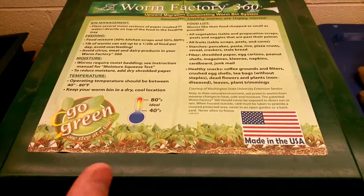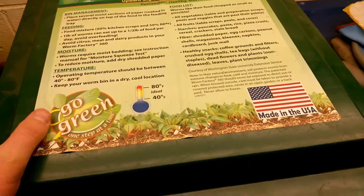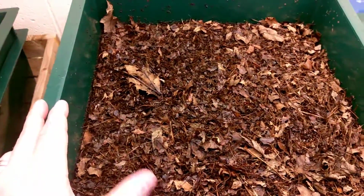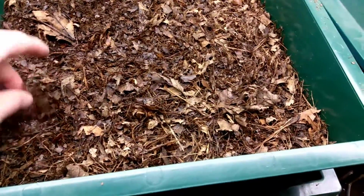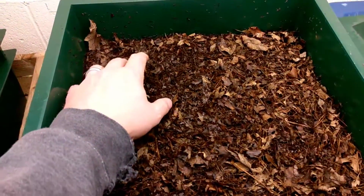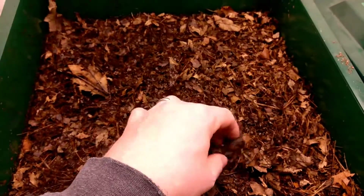So anyway, this year we're going to keep it down in the basement where it's cooler, more in the lower end of this range. And we're going to use leaf mulch or chopped up leaves as the bedding. Really that's ideal. They love leaves, and I haven't really had to feed them that much. We put a pile of food over in the corner here. But the bedding itself is a food source, because this is what they would eat.